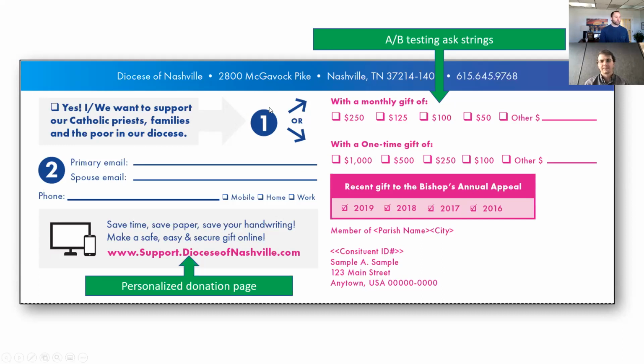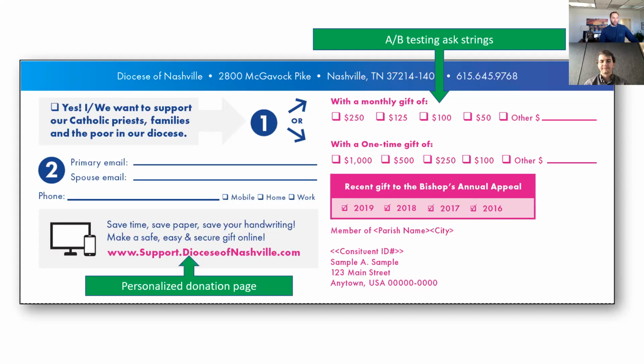And then what we found works really well, we're always promoting recurring giving, the same as what you did online. We want people to join those giving clubs because then they don't lapse. That gift keeps going and they support the organization. It's wonderful. Every development office wants more sustaining givers. So we have found that if we can bifurcate that decision early on, right? Yes, I want to support you. I either want to make a monthly gift of this amount or I may want to make a one-time gift.